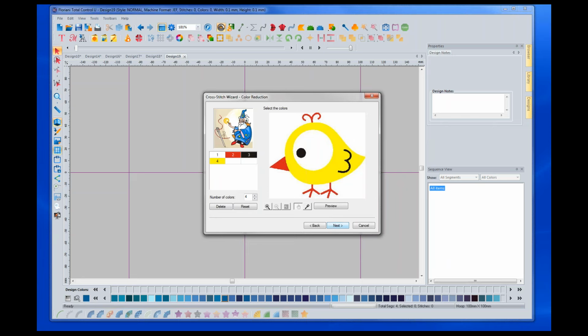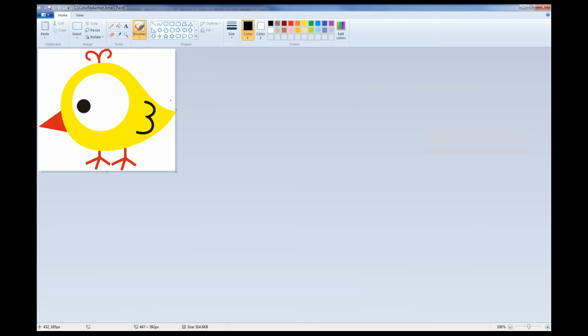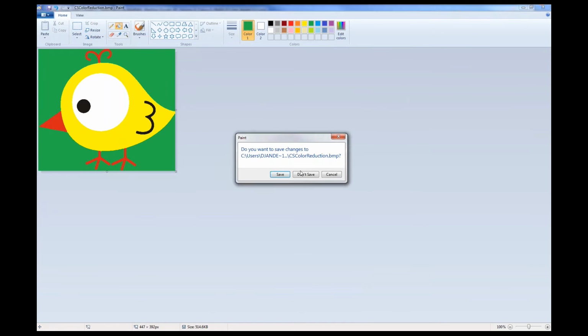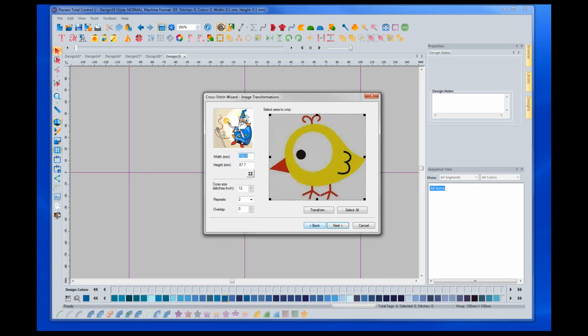I did want to point this one out right here. This has white in the eye, so this is another one of those designs that I would want to edit. So I pushed the edit button. I'm going to go ahead and come in here and put that green because I don't want to include that green. But you can see right here with this design how it's kind of leaving some pieces out, and that can be just from the size of the design.